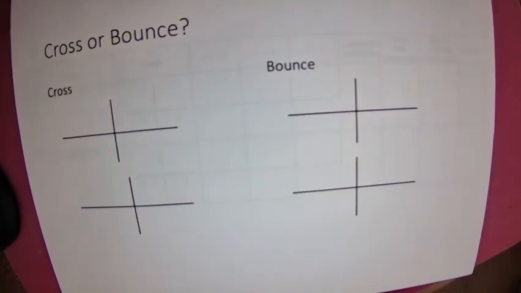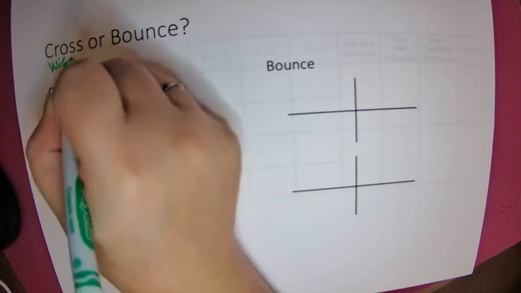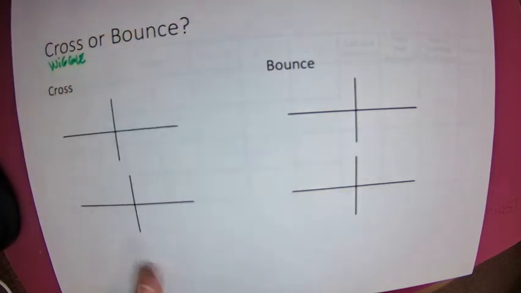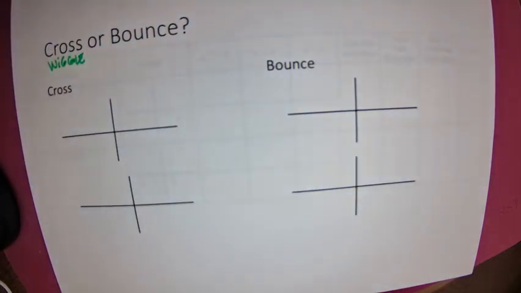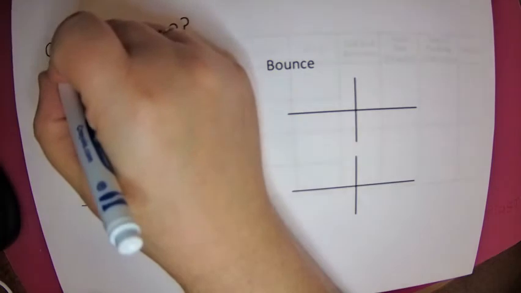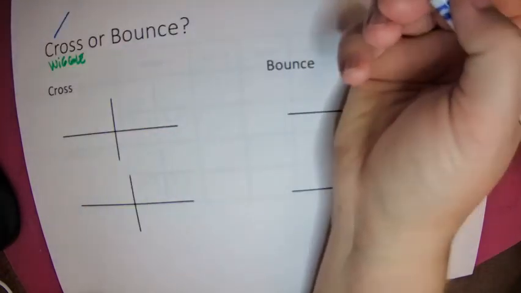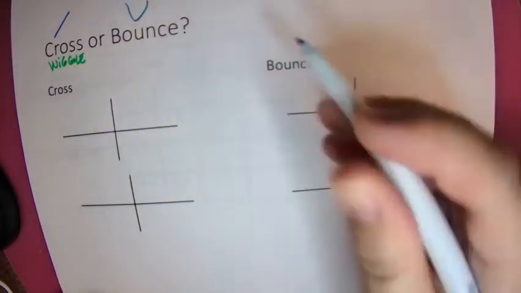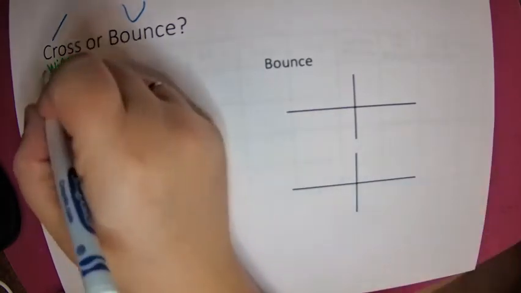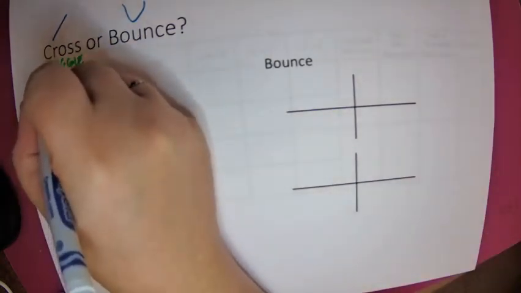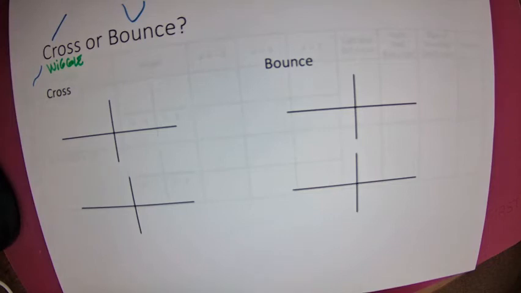Okay. The other thing I want you to know is that there's some wording that we're going to use today. One is called a bounce and one is called a cross. We also have wiggle. Okay, wiggle and cross for us today are going to be exactly the same. But what a cross looks like is just that we're going to go through the axis, and a bounce means we're going to pop on up. Okay, a wiggle means we're going through, but kind of in a way like this.